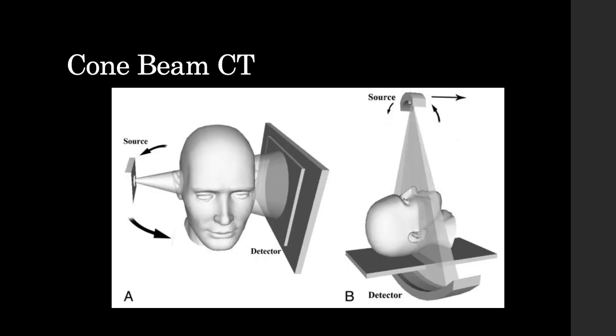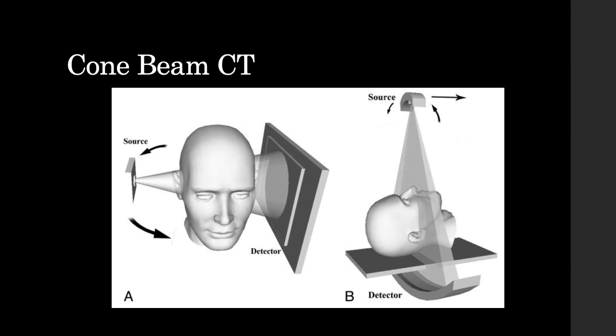So, cone beam CT, this is really cool. On the right in image B, we've got our traditional fan beam CT, which is what we're used to with single slice and multi-slice detector CT. Basically this has a gantry that rotates round in a helical fashion and takes multiple serial slices of the patient.